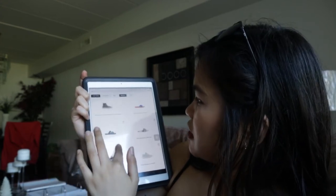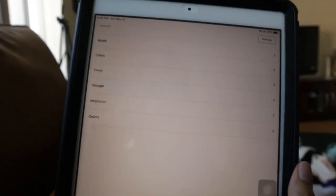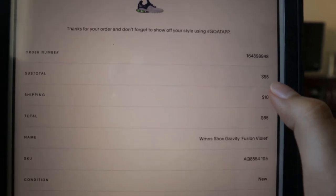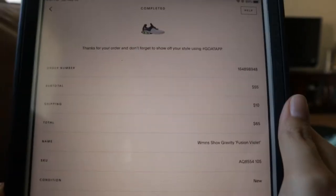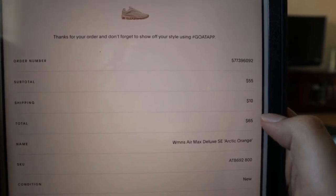This Reebok is just $35 — can you imagine that? So I'm gonna show you guys the prices of the shoes that I ordered on GOAT. We go to orders — the first one I bought is this purple Nike right here, it's new good condition and it's just $55. Shipping fee is $10, so it's a total of $65, which is really a good deal. Next one is this Nike Air Max, also new good condition, $55 plus $10 shipping — same total of $65.